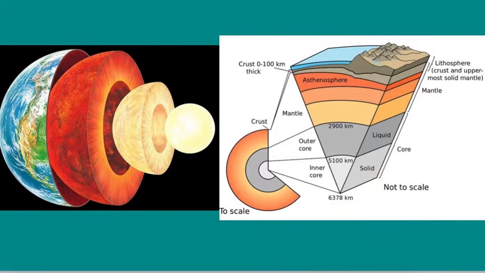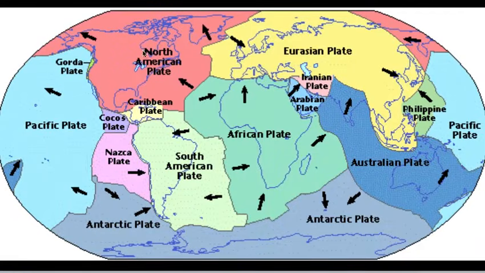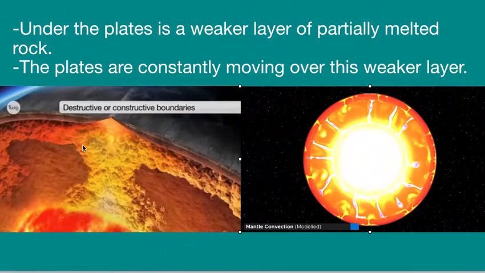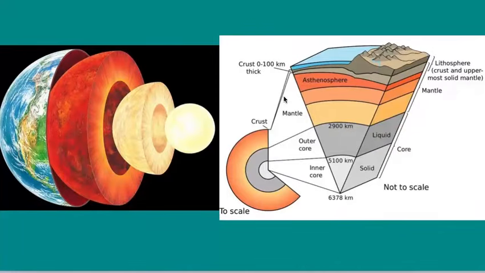Because of that, all of these tectonic plates are moving in many, many ways. The African plate is going here, going there. The South American plate is going here. The Philippine plate is going there, the North American plate. And all of these plates are moving around because of the activity that's happening here in the mantle and also in the asthenosphere.